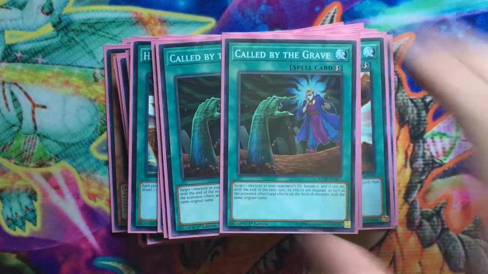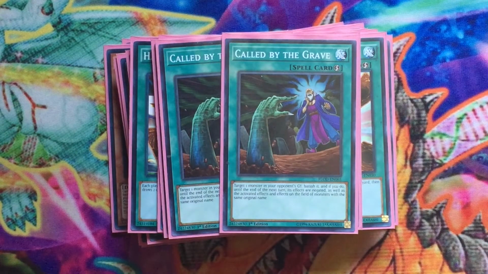2 Called by the Grave, because hand traps kill dinosaurs, to be honest. 2 is just all I could fit in the deck. I don't think I need to run 3. I think 2 is just fine, to be honest with you.